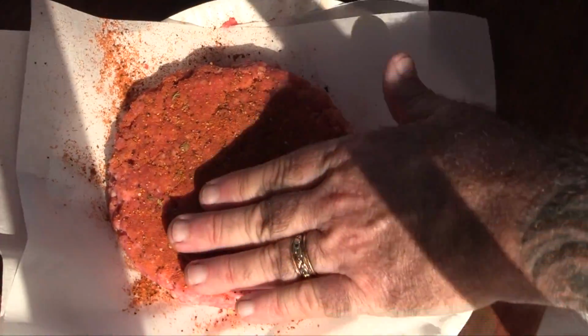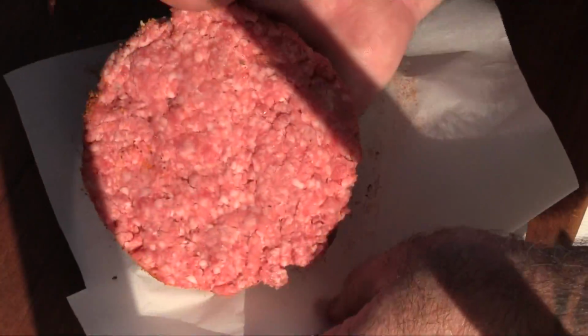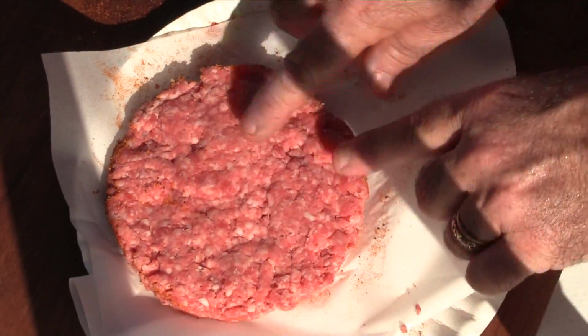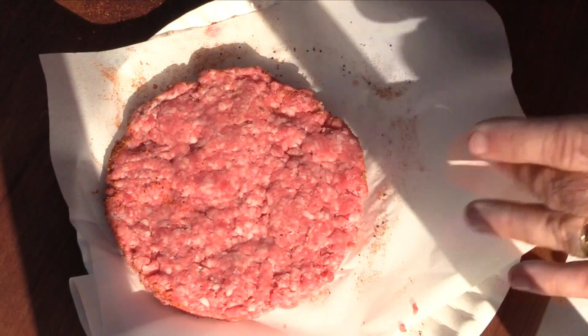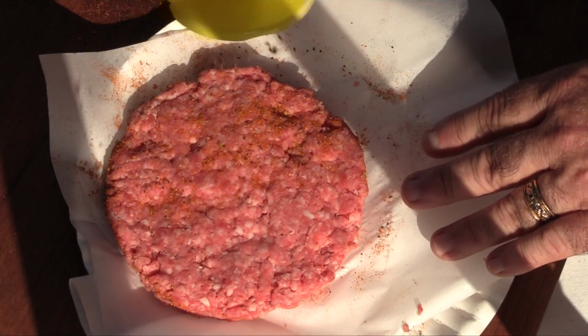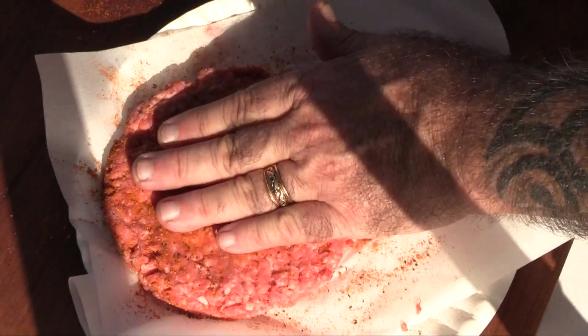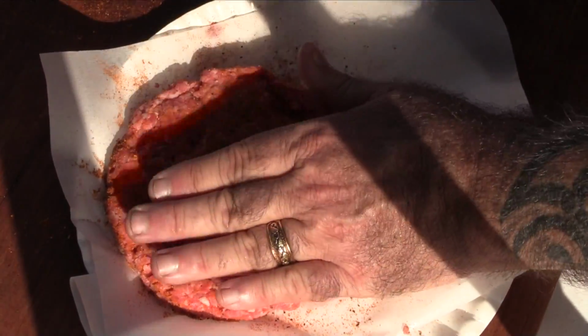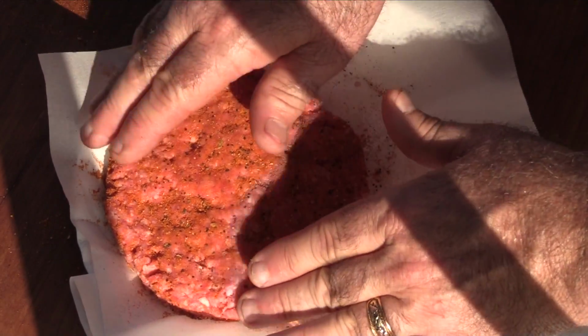Just gonna give that a little rub. We're gonna flip this over. Do the backside. I mean, look at that fat. Look at that. You can see it in there. If I had to guess, that's actually more like a 70-30, which is fantastic on a burger. I've already had this seasoning mixed with this meat, and it's outstanding.